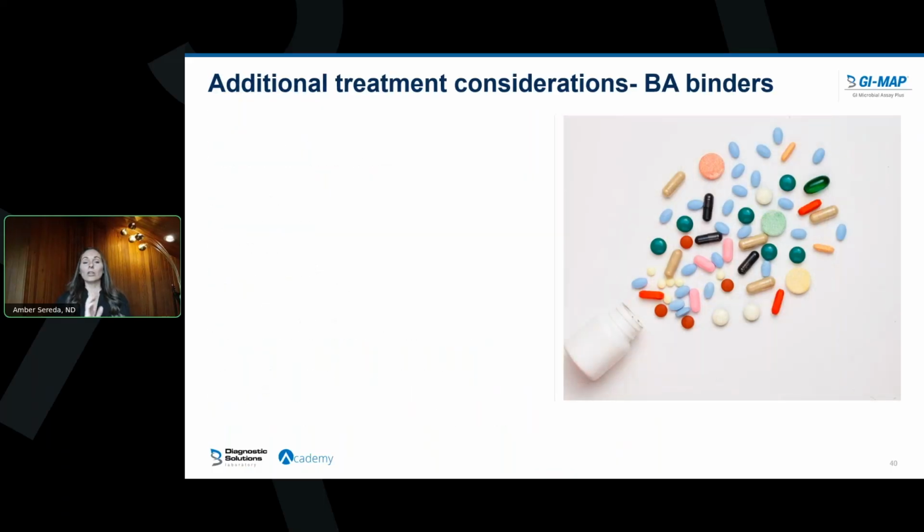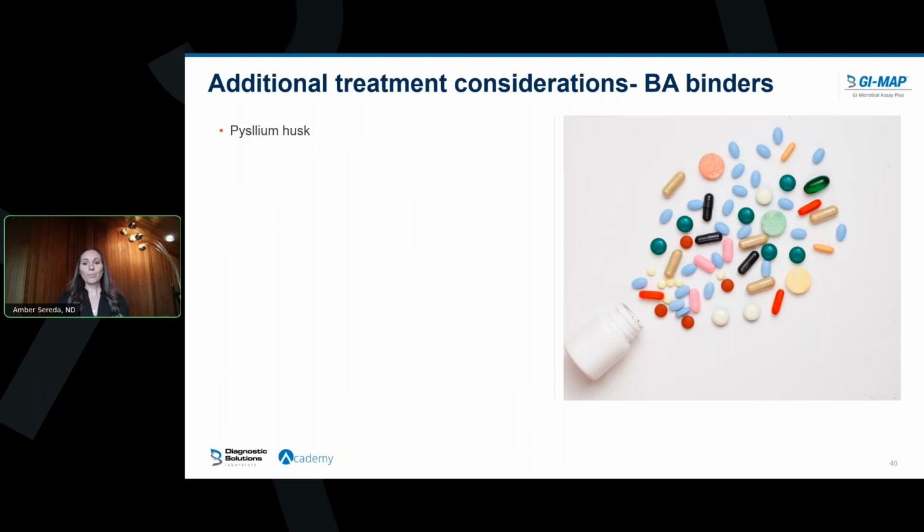So a lot of these natural bile acid binders that I'm going to talk about, the research is actually on using them in decreasing cholesterol. And as we talked about at the very beginning, bile acids are made in the liver from cholesterol. And so the mechanism of action of these binders is to bind bile acids. So whether we're doing this for cholesterol or a bile acid malabsorption scenario, they're going to be doing the same thing. So this is what I want to note here, is that supplements are like medications, not one size fits all. We may have to try a couple of things before we find the one that works for them.